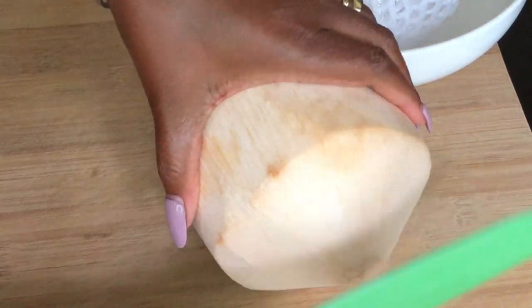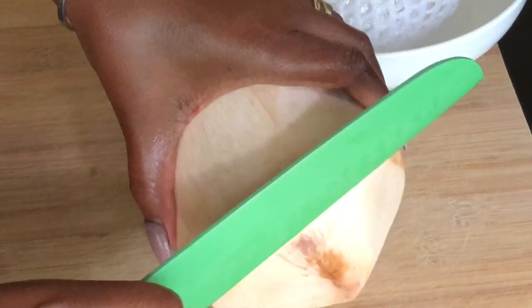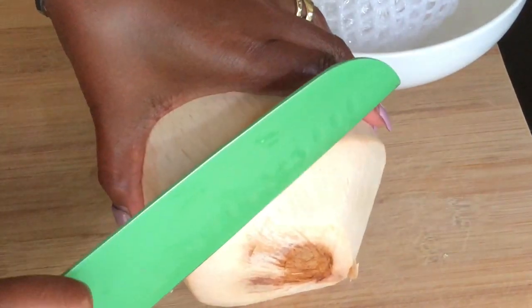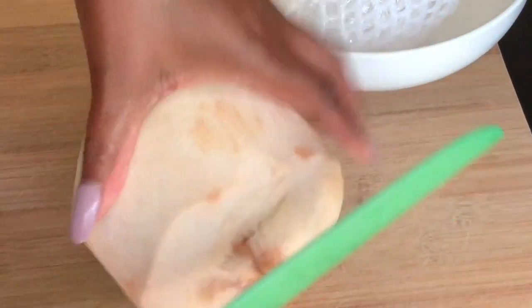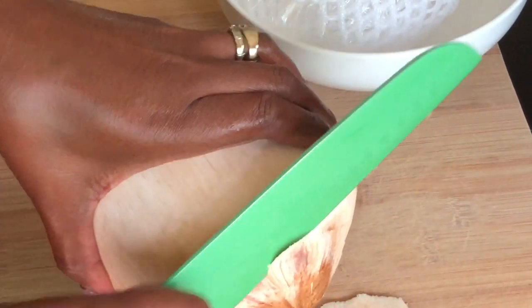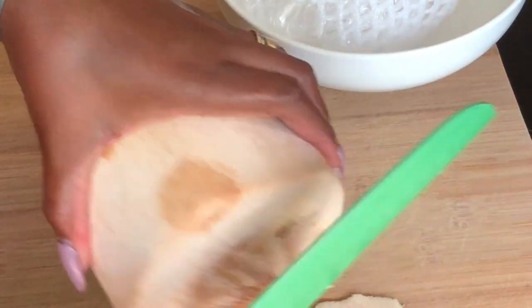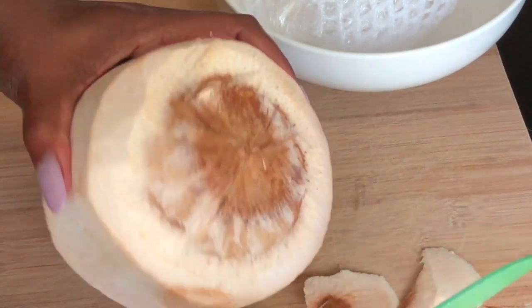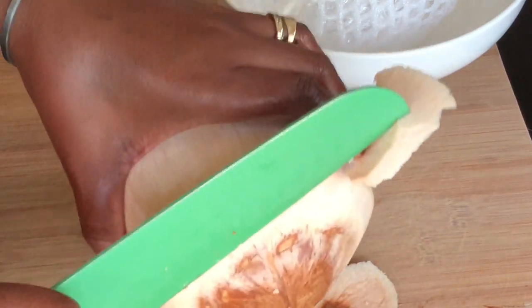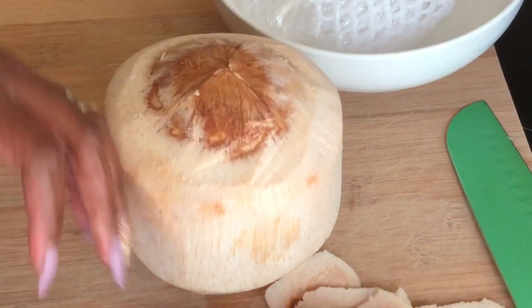What you see here is I have unraveled the plastic and taken the contents off and I've started to cut the young Thai coconut. You lay it on its side and you use a very sharp knife and you cut the top layer of the coconut off all around the point until you have exposed the browned portion. You'll start to see a seam that will allow you to use the knife to pop the top off. You want to get all of the extra white pith off — and in just a second I'm going to show you what it looks like at the top.